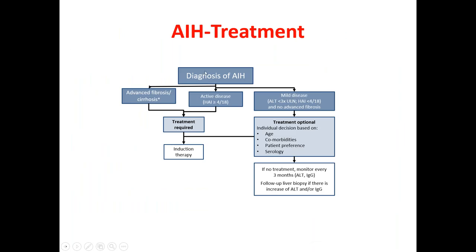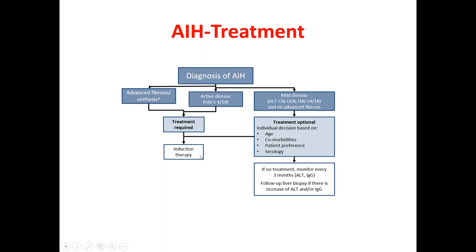Now, how do you treat autoimmune hepatitis? The management again depends upon the severity of disease. Somebody who has advanced fibrosis or cirrhosis of the liver will require treatment. People who have evidence of liver injury on biopsy, that is, a score of more than 4 on the liver biopsy, again treatment is indicated. People who have mild disease, meaning the liver enzymes are not raised more than 3 times and there is minimal inflammation, management depends upon their age and whether the patient wants treatment or not. Suppose a person is elderly, with diabetes and hypertension. In this case, you may not treat them because treatment has a lot of side effects. On the other hand, if somebody is a young individual and you cannot follow them up, then you may treat.